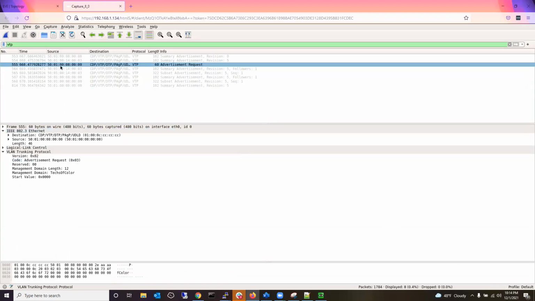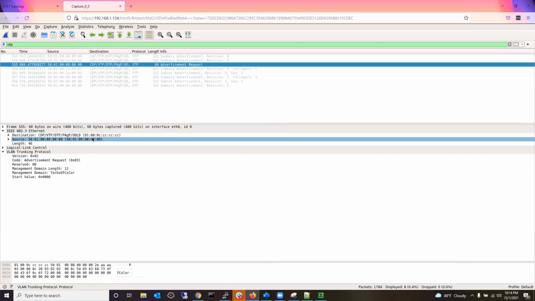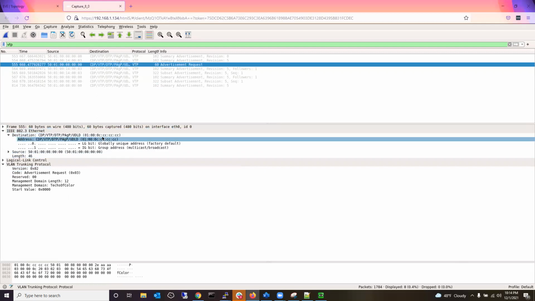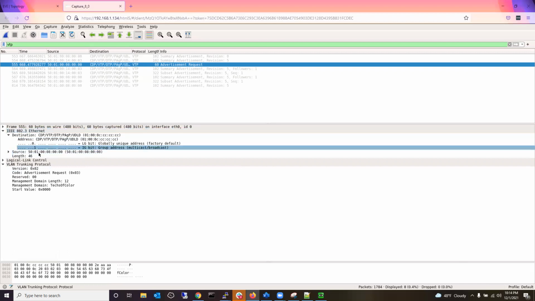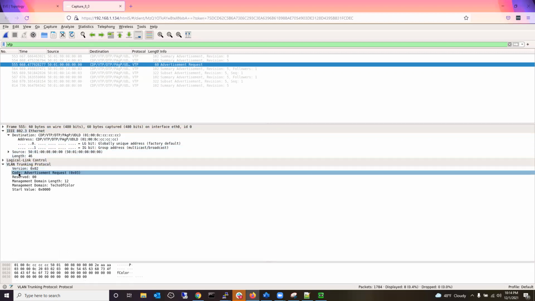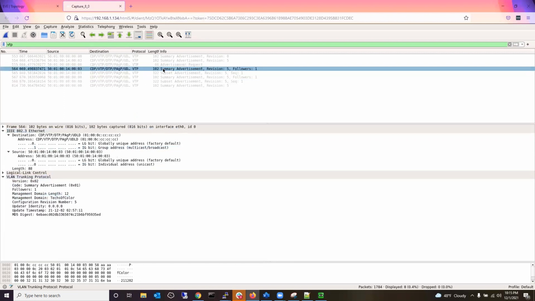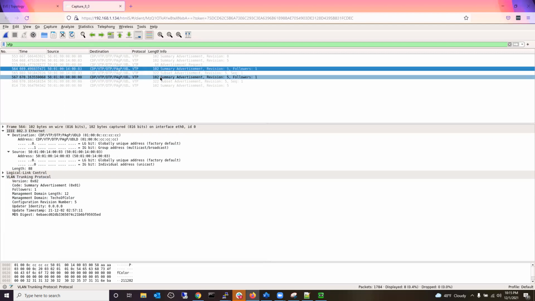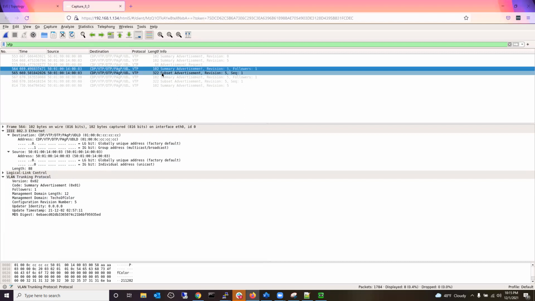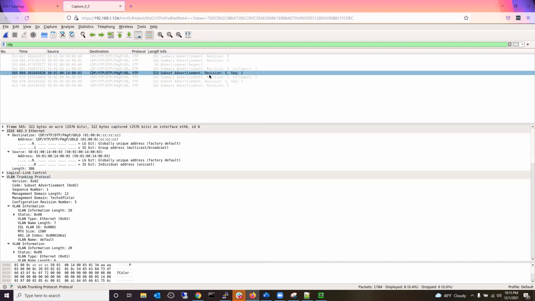And that's where it's coming from us, right? And getting shot up to that next switch, that destination being that distro switch. And we're just saying, hey, VTP server, what's the latest and greatest information of VLANs? It's always going to populate, I believe every 30 seconds, a summary advertisement, and you're going to see information about the VLANs, any changes.